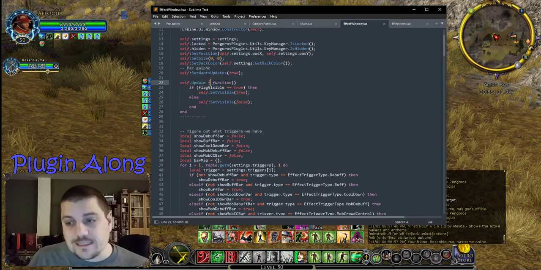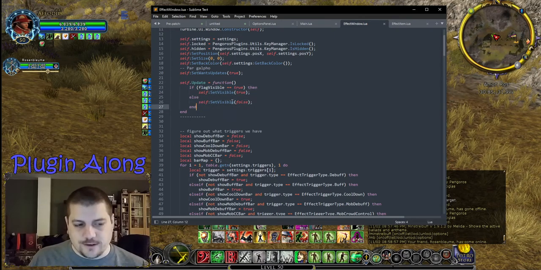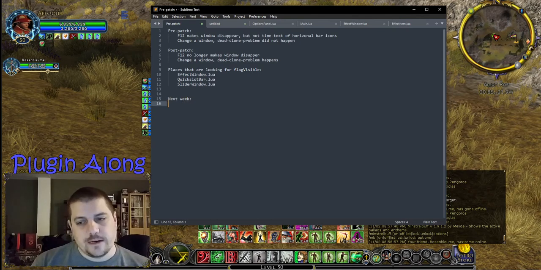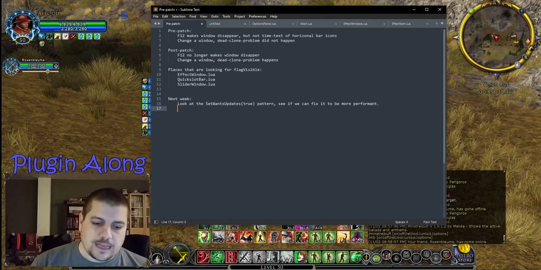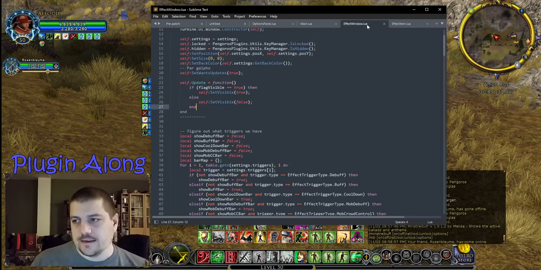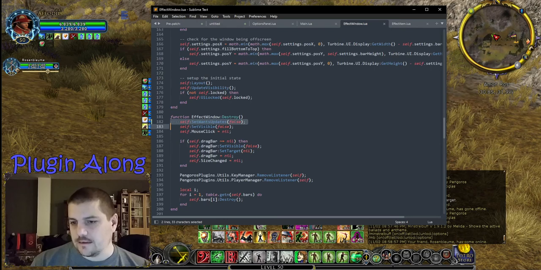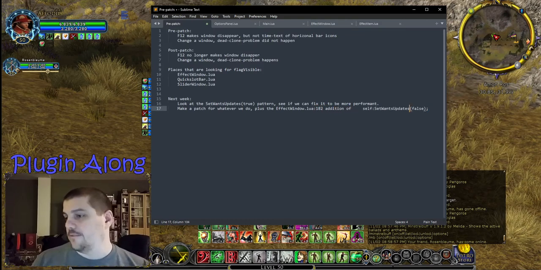It's probably fine. So what's going on here? And that's the deeper question. So I think let's circle back around next week, and we will look at the set once update true pattern, see if we can fix it to be more performant, and make a patch for whatever we do, plus the effect window.lua line 182 addition of set once updates false.